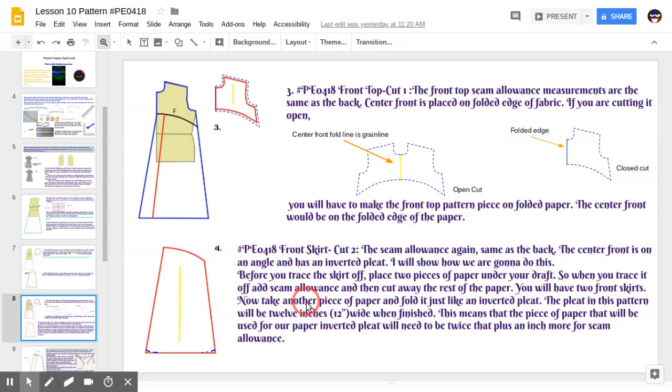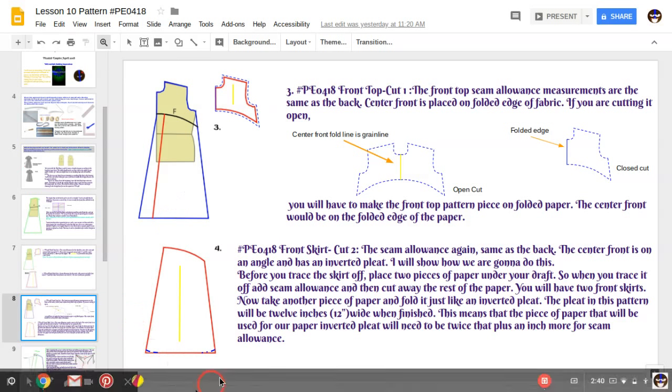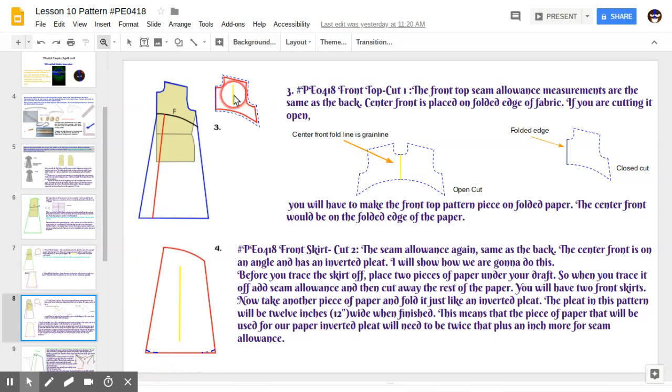Before we can trace the skirt off, place a piece of paper under the draft. I put 2 pieces, but you really don't need 2. You just need 1. So same as before, if you want to save your first pattern dress as a draft, put a piece of paper under it, trace off each piece separately, one at a time. Don't forget your grain lines, and you add your seam allowance, and then you keep the original as a draft. So when you come across another design that's similar to this, you can just add your new design lines, wherever they are and need to be.